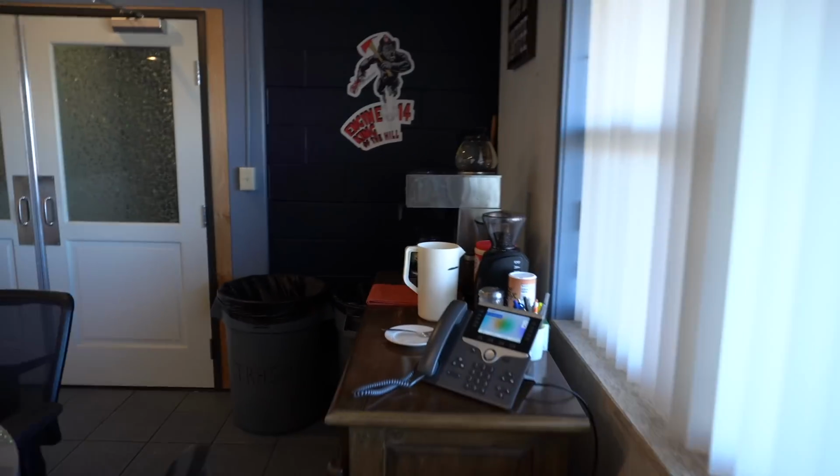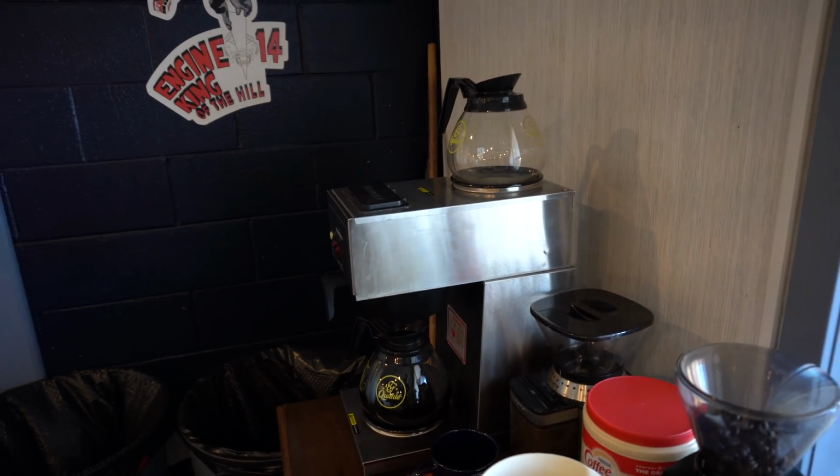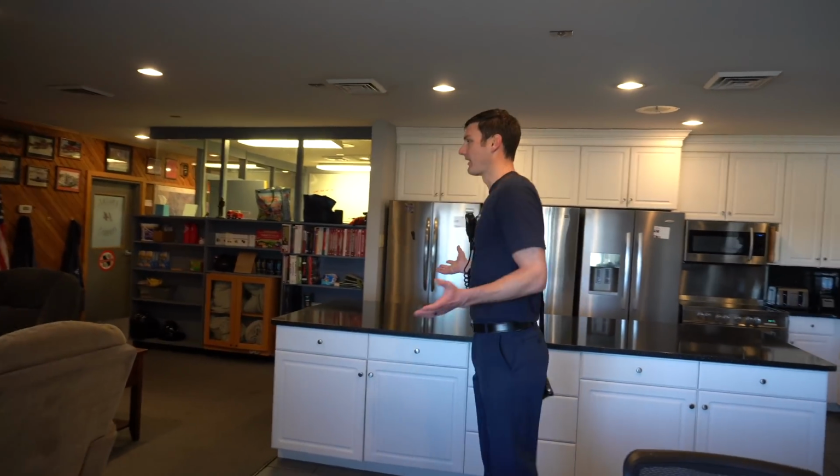So 14s, it's a smaller station, but we're able to accomplish everything here. It's got that home feel, so we spend really a third of our life while we're online at the station. So it's a home away from home. We run on coffee. So we've got our coffee bar over here, keep you going. Sometimes you get pretty beat up both nights and you need a little pick-me-up. So we make sure that our coffee's well stocked. And that's our day room.